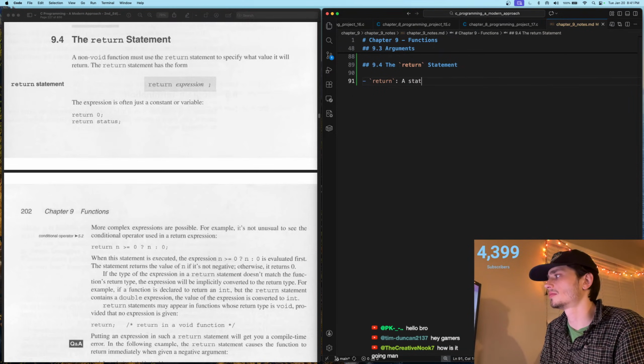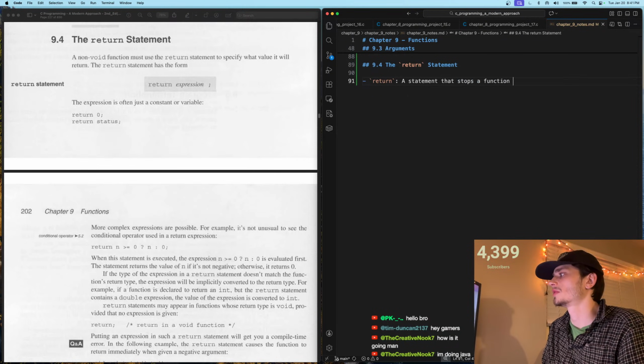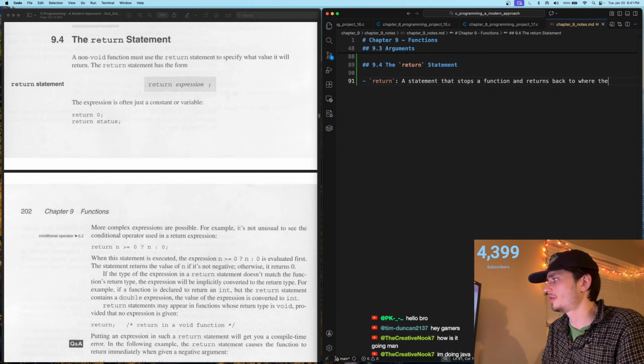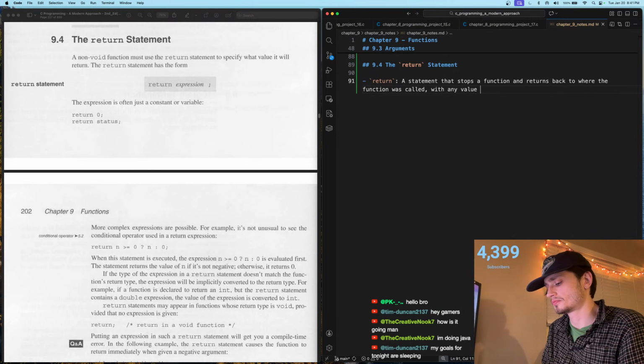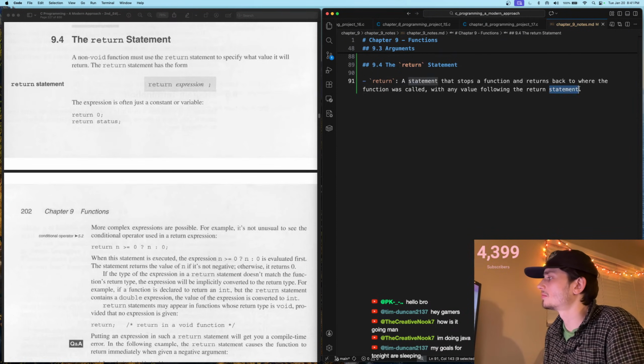A statement that breaks or stops a function and returns back to where the function was called with any value following the return keyword.